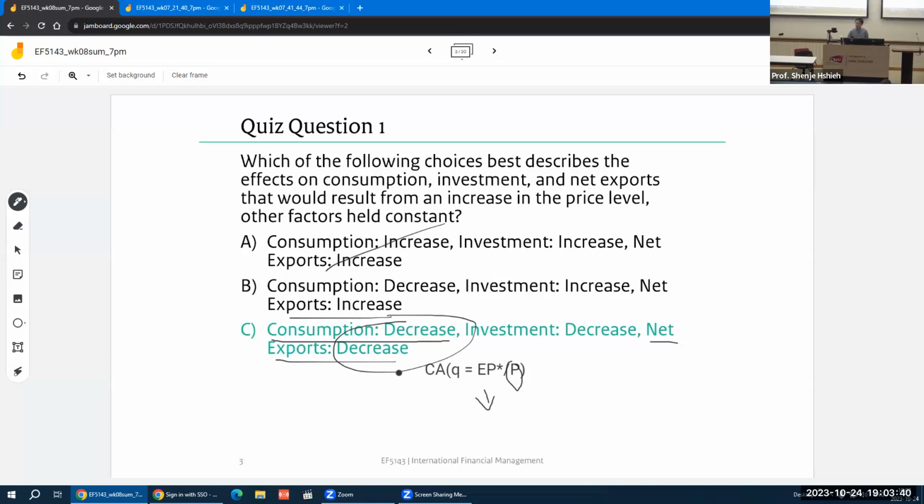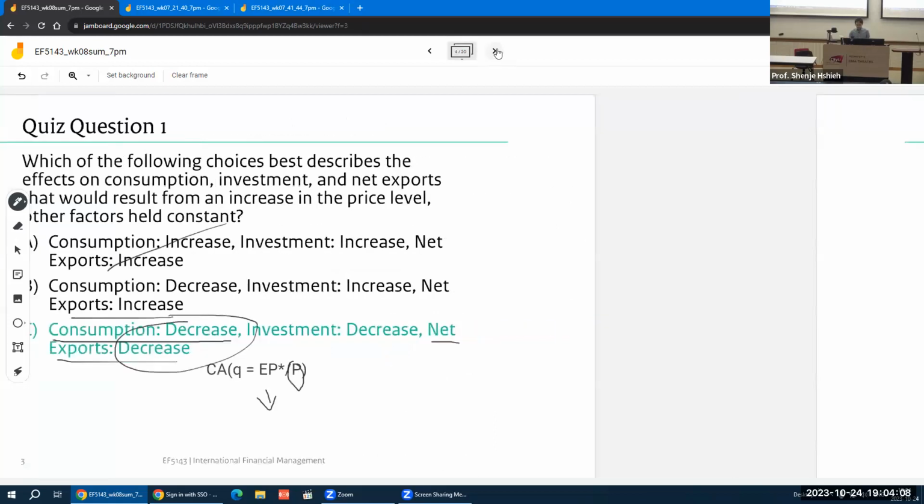And we didn't talk much about investments, but again, the idea is you should think about investments like physical capital, factories, machinery, all those things. If average price levels were corresponding to those tangible assets, those physical assets, then it's going to be harder for you to make those purchases, those acquisitions, and therefore, manufacturing certain things requires more capital, in other words. Okay, so that's question 1. So I think almost everyone got that question correct.